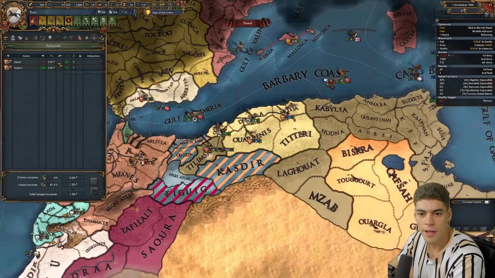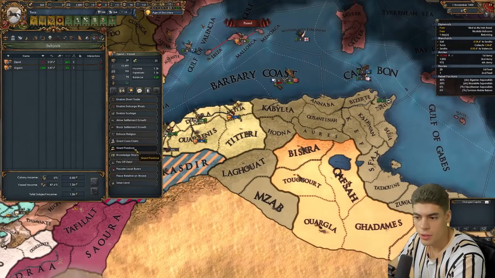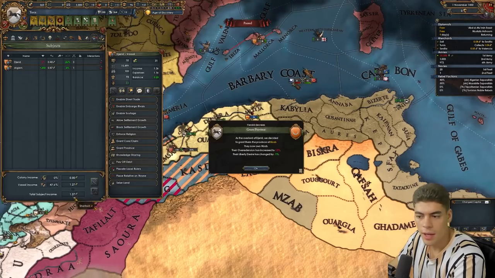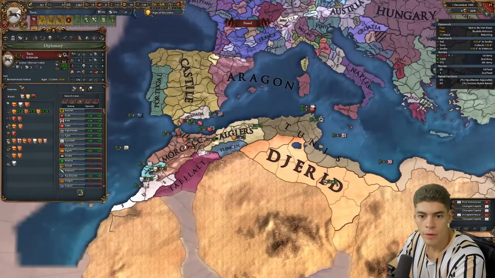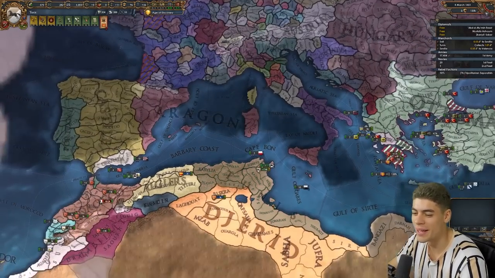All right, and then to my vassals, Algiers, I need to give you Talat Imsan. And then Jared, I need to give you Lahuat and Mazab. Ooh, let's quickly ally the Ottoman. Rival the Mamluks, and we're going to rival the Aragonese. Now, I'd love to be developing at this point, but Renaissance still hasn't spawned. So I kind of have to wait.